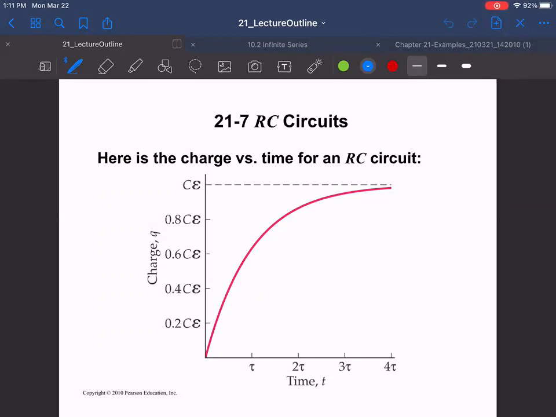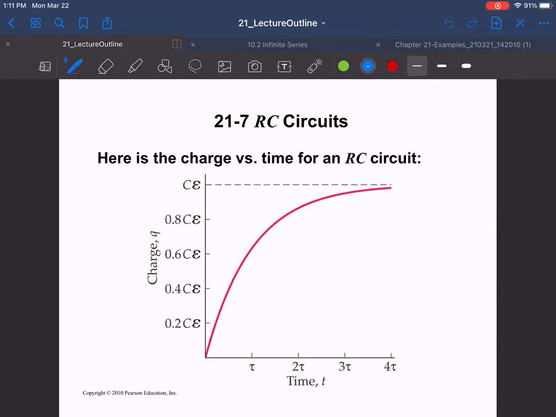So as that capacitor fills up, as it starts to act more and more like a resistor, because it's getting full, like filling up a water balloon, it's harder and harder to push more water into it, right? It starts to slow the current down and takes up more and more of the voltage until we go to the limit where it is taking up all the voltage. So if the capacitor gets to be fully charged, it's as though that resistor is not there. The resistor just slows down how quickly it gets charged, how quickly it reaches that.